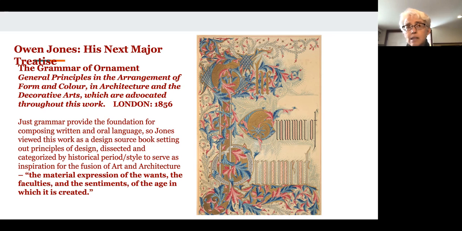Again, emphasizing his sense that he wasn't espousing people recreating former styles, but using the integrity, the purity of those and the imagination of those styles in order to be able to develop buildings that were relevant to and consistent with the sentiments of the age in which they were created. And Victoria Mansion is a perfect example, in my opinion, of that, the incorporation of styles that were historically grounded, but that really met the wishes and desires of Ruggles Morse.